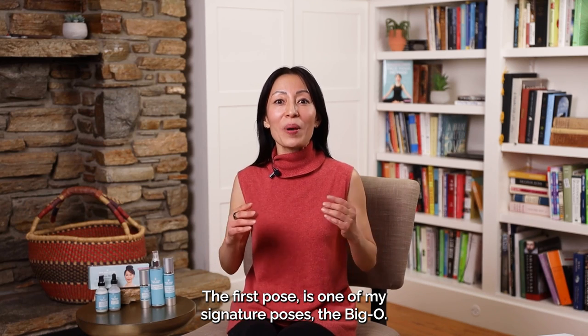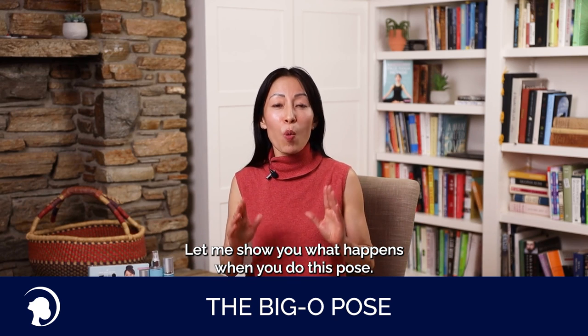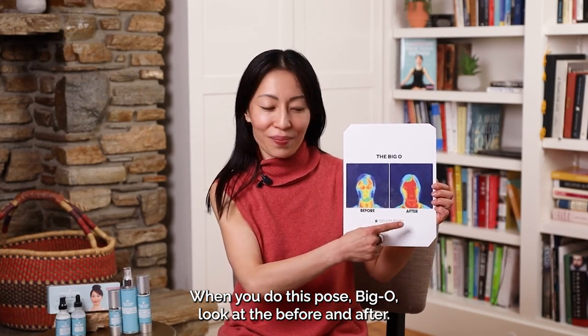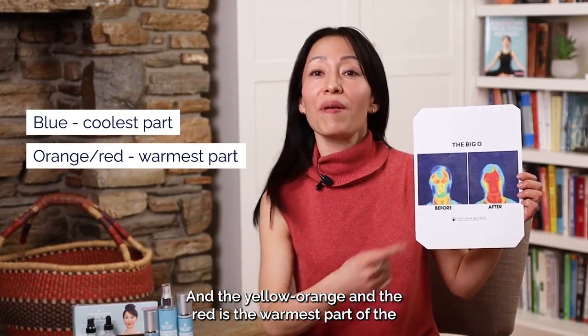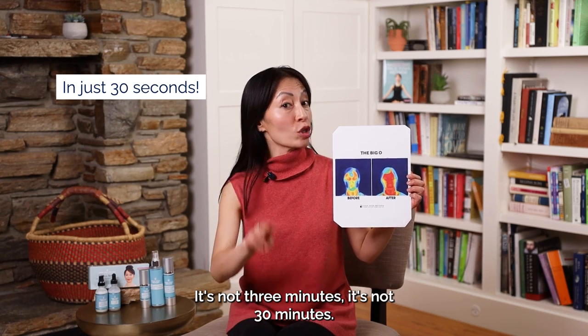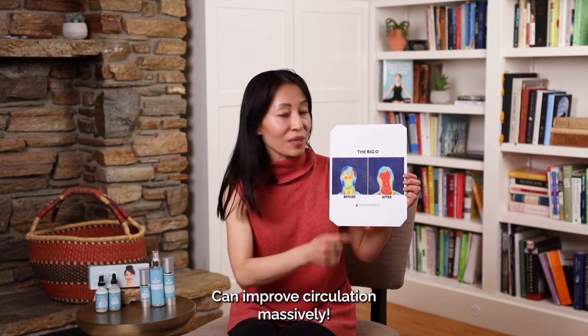Are you ready? The first pose is one of my signature poses, the big O. Let me show you what happens when you do this pose. Look at before and after. The blue is the coolest part of the face, and the yellow, orange, and red is the warmest part of the face. Doing this pose, the big O, only 30 seconds, it's not 3 minutes, it's not 30 minutes, can improve circulation massively. Look at that.